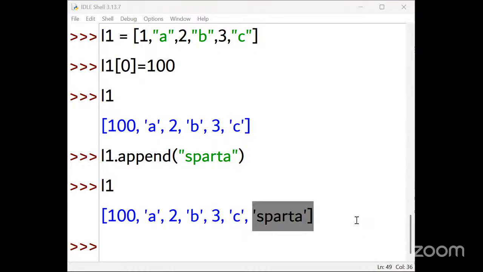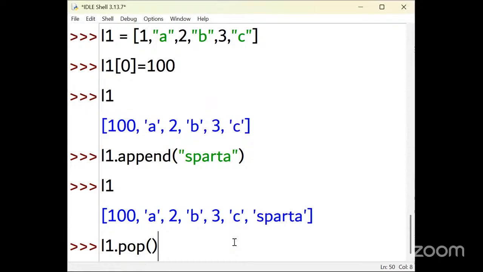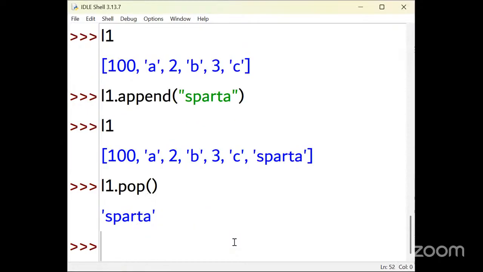And we are going to use the pop method here. So L1 dot pop. There is a method known as pop. Okay, I'm using this pop method. Let us see. Pop means it will remove the item. Okay, so it is telling that it has removed Sparta.